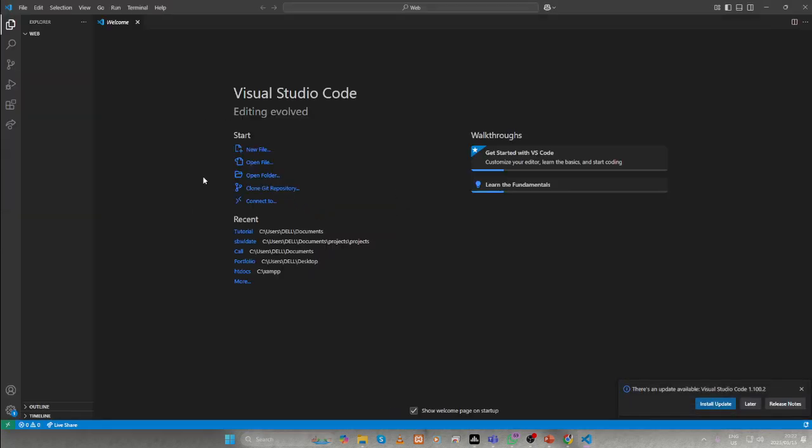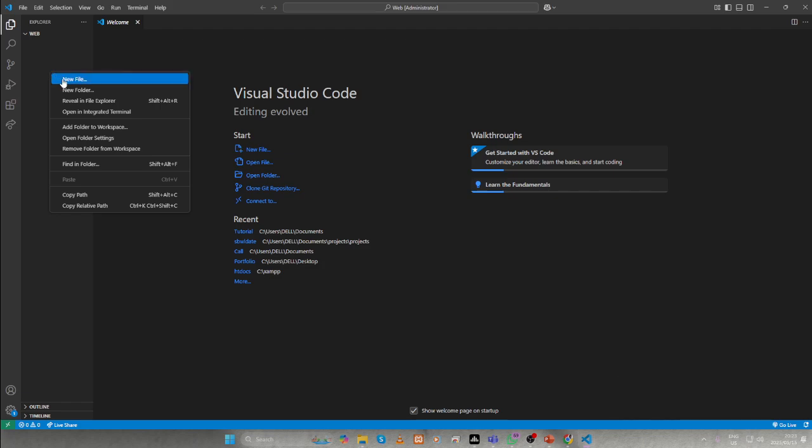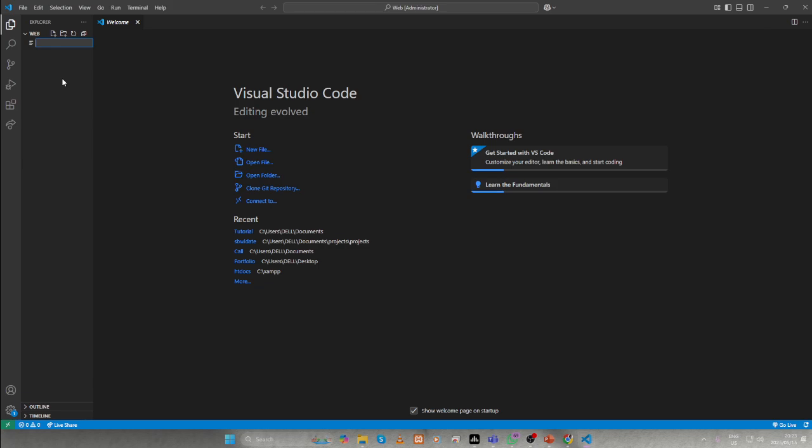And then once we opened the folder, you have two options to create files. It's either you come here and say new file, or you come here at the top and create a new file, or you can right click and just create a new file. And which is the best option? It's right click.